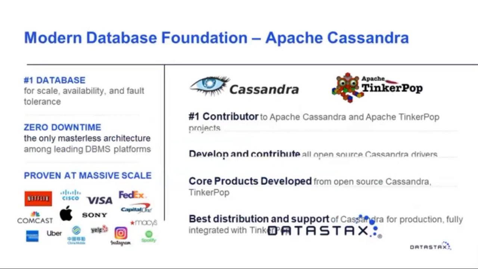We'll focus on NoSQL-like platforms — in this case, Apache Cassandra. We think this is a critical modern data foundation that will service mixed workloads very well. For those who don't know Apache Cassandra, it is an open-source distributed data management system and is truly best-in-class for zero downtime, due to its masterless architecture. In a masterless architecture, all nodes are peers, so if any node goes down, another can automatically take its workload.